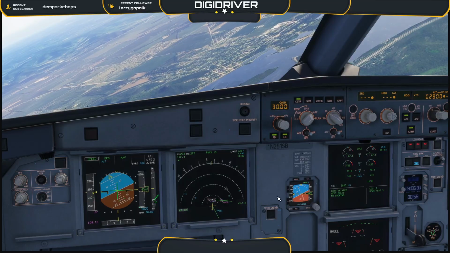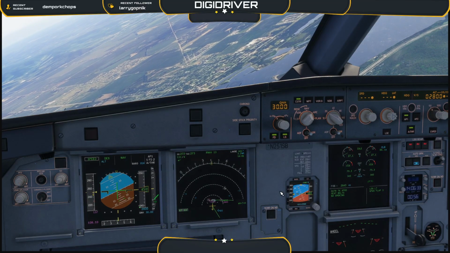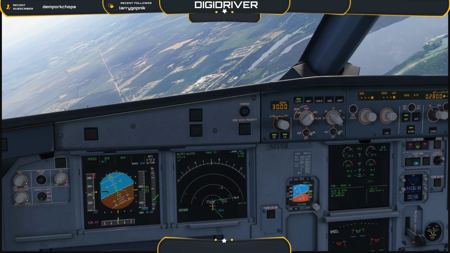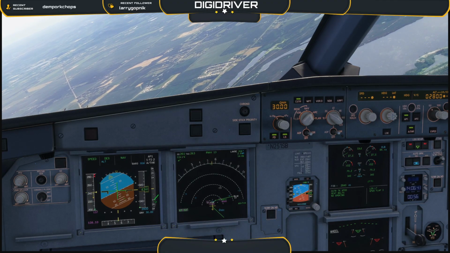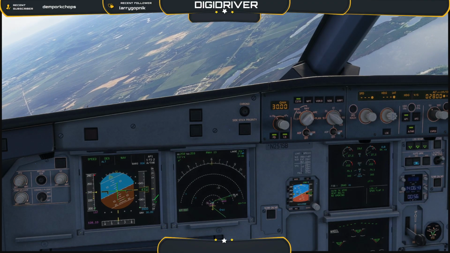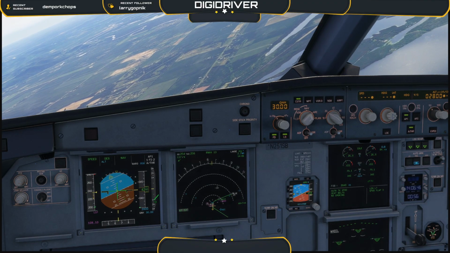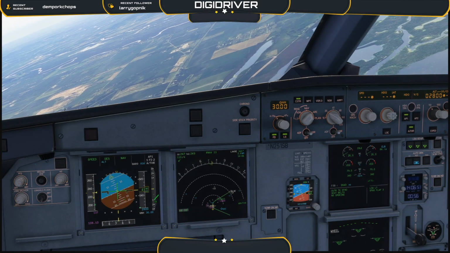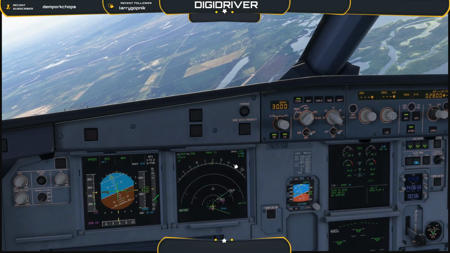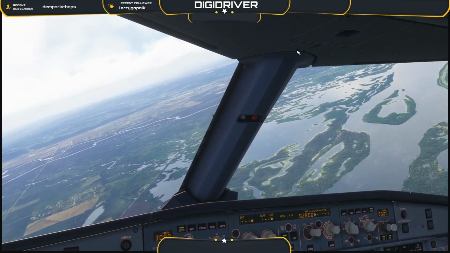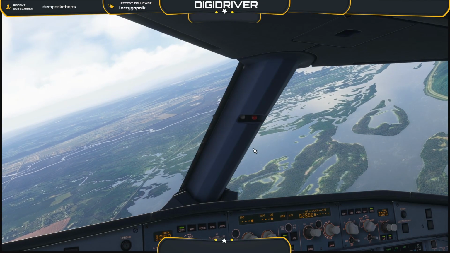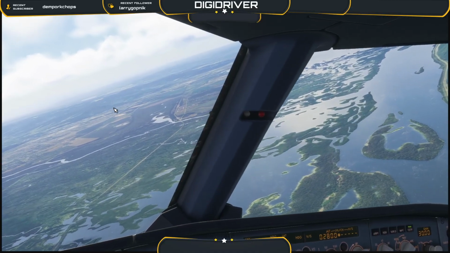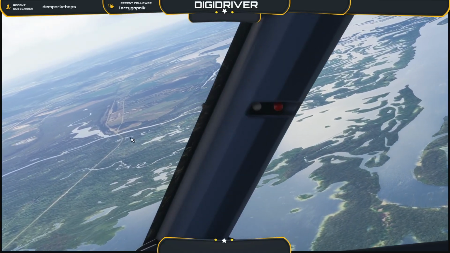Okay. There we go. Gear down, 3 greens. And here's the river. We're going to basically follow it down till it leads us to the runway. Okay, and that's not it.